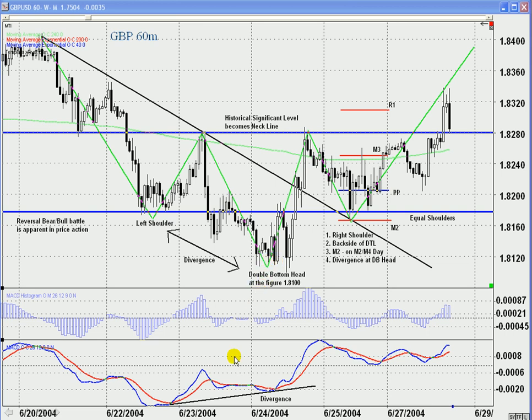In the meantime, we have a MACD divergence. Price, after failing to make a new low, which is also a trade on its own, rallies up to and through the trend line, forms another nice long-legged doji at the trend line, continues up, and meets resistance at the previous resistance and support level.